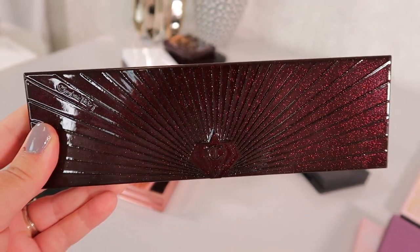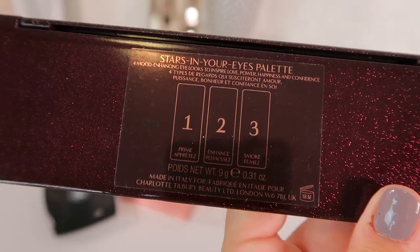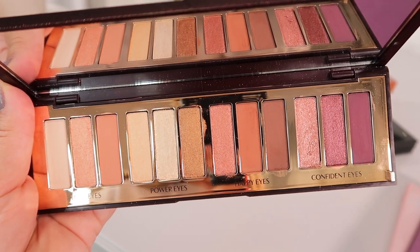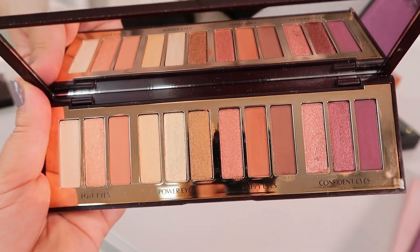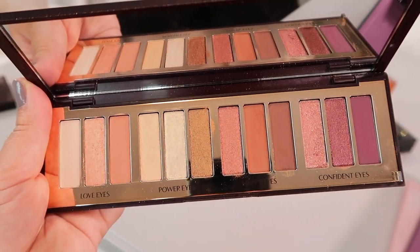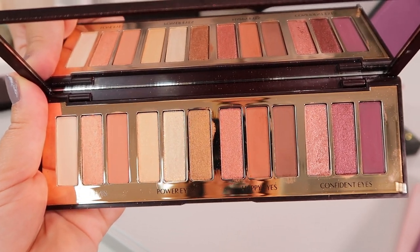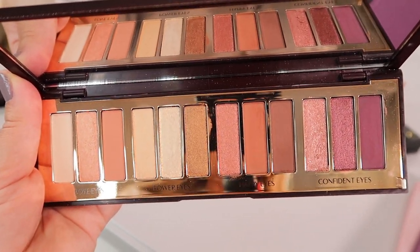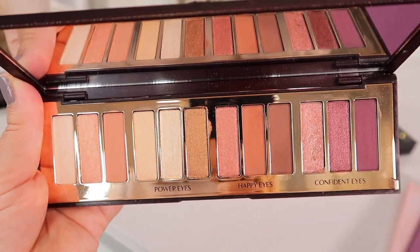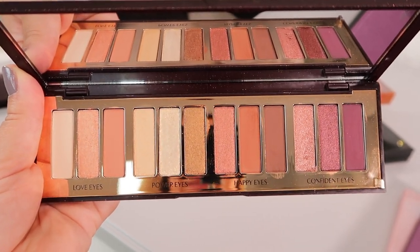All right, guys, here is the Charlotte Tilbury Holiday Palette. I believe this is from 2018. This is the Stars in Your Eyes Palette. Although this is a lovely palette, I do think this is one I can let go because I really haven't used it in a couple of years. I have other 12 pans from her that give me more joy at this point. It's also not available anymore, but I don't think I would miss it if I let it go because she has a lot of these pinks repeating in other palettes, and we'll talk about that as we go. I think it's just too old. And I could live without it, so this one will be passed along.